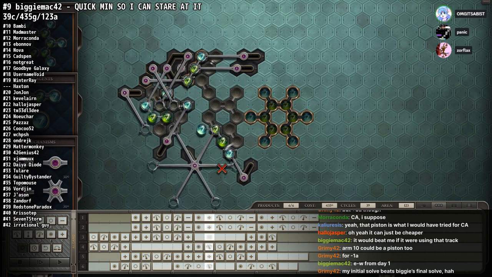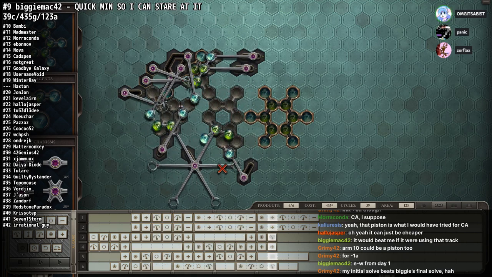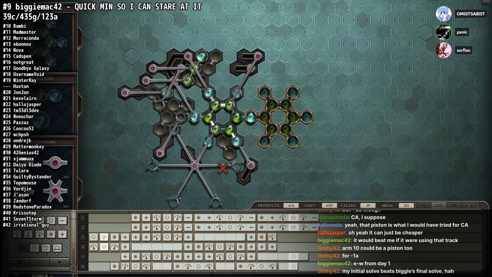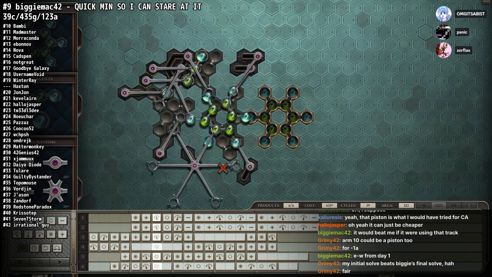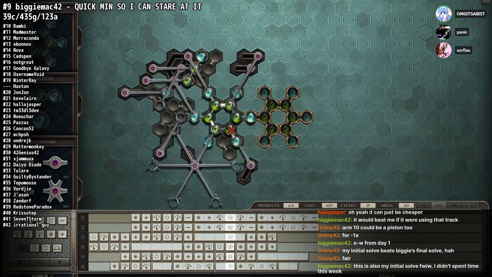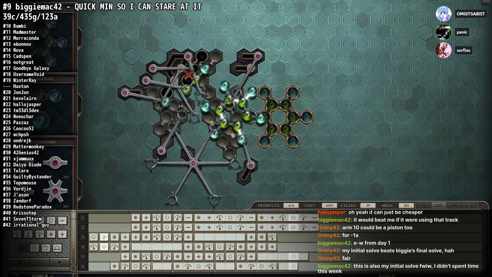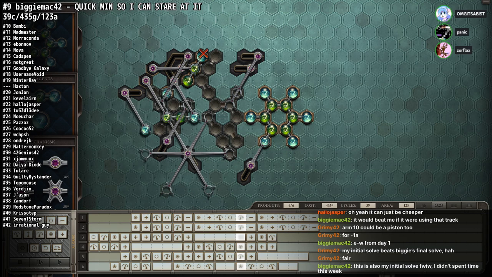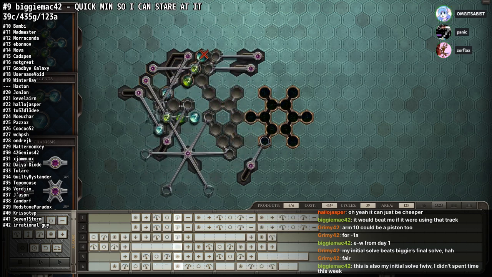Grimmy's initial solve beats Biggie's. To be fair, this is also Biggie's initial solve. You can tell by the title, Quick Min, so I can stare at it. So you can stare at it and reduce cost? No, he just stared at it. He just liked looking at it so much, he didn't bother improving it. Psycho solves are nice to look at, they're just so cool.